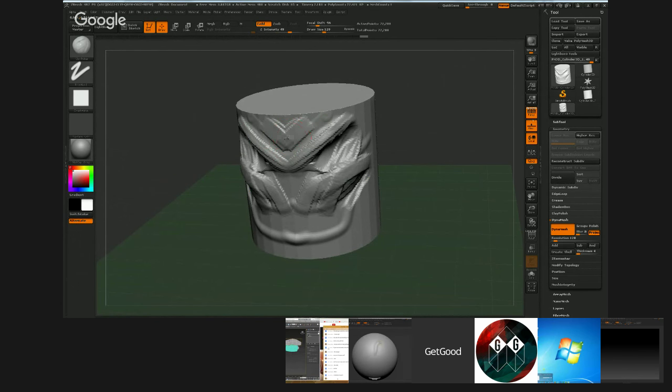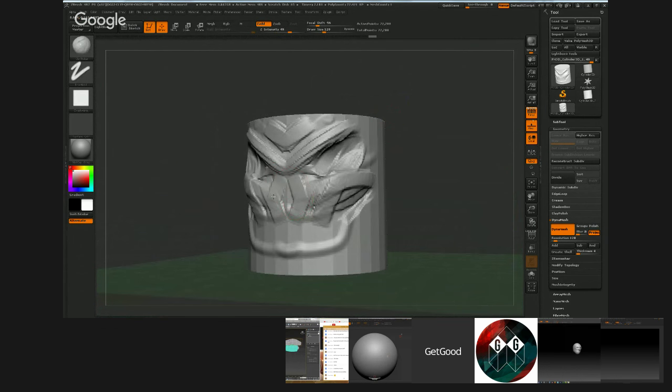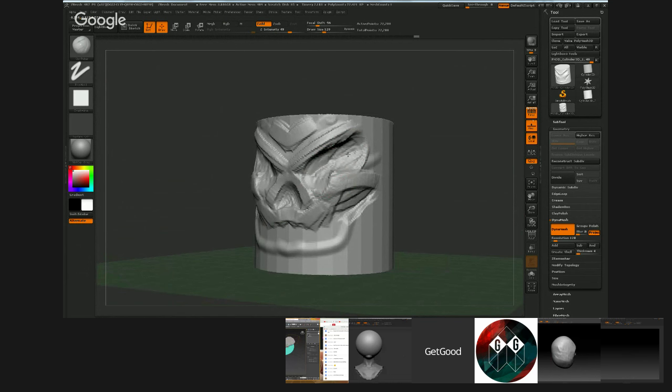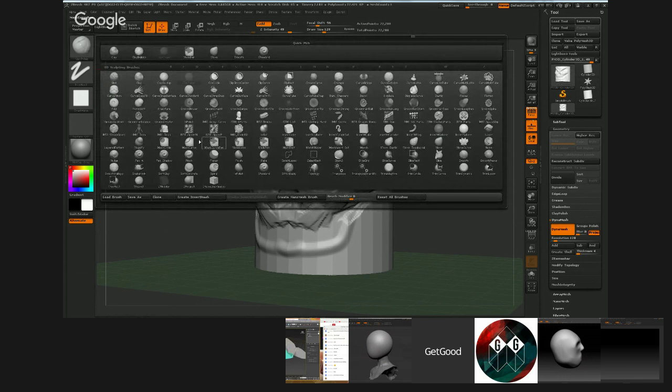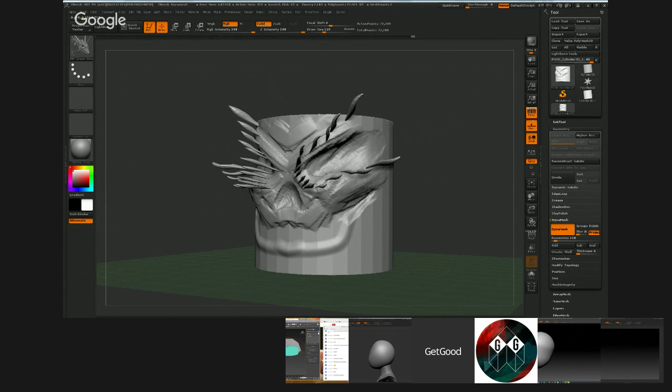But you'll figure stuff out, because I have so many clay brushes. Go through all of them, because there are some crazy brushes in there that you just wouldn't think of using. I'm still finding a new brush and being like, oh, that is the coolest thing. When you've got these weird details, like, oh yeah, that looks like a rock now. So those are just a few that can get you started. But just play around, click a brush and see what it does. Let's play with one. What does this do? Oh yeah, that's what you want.